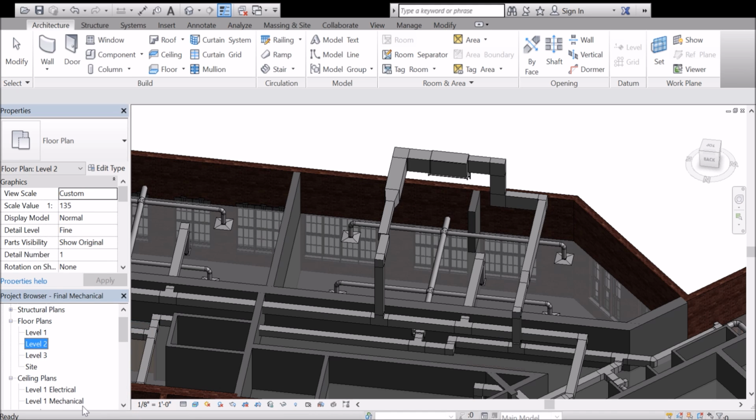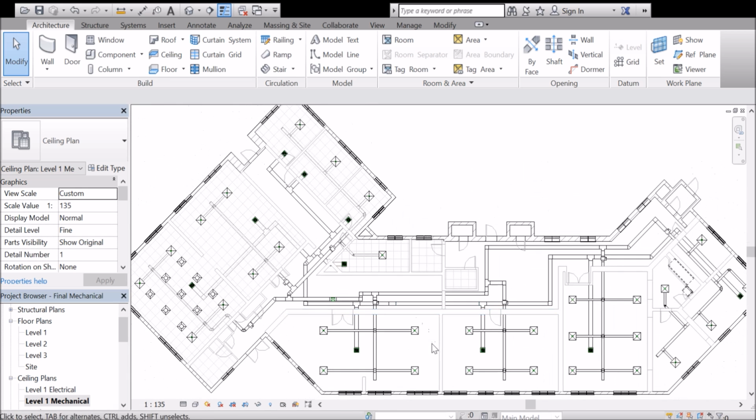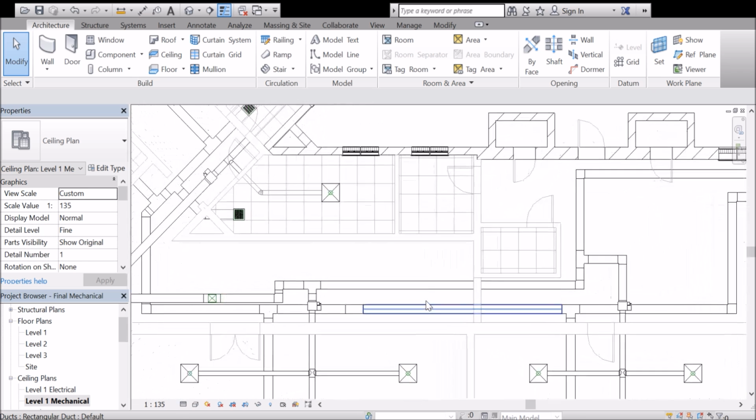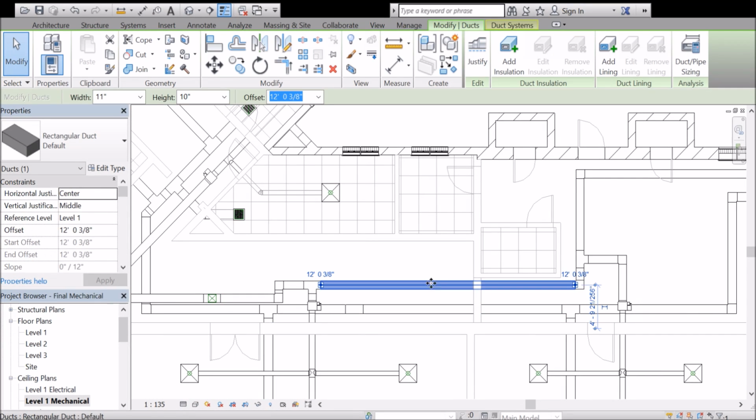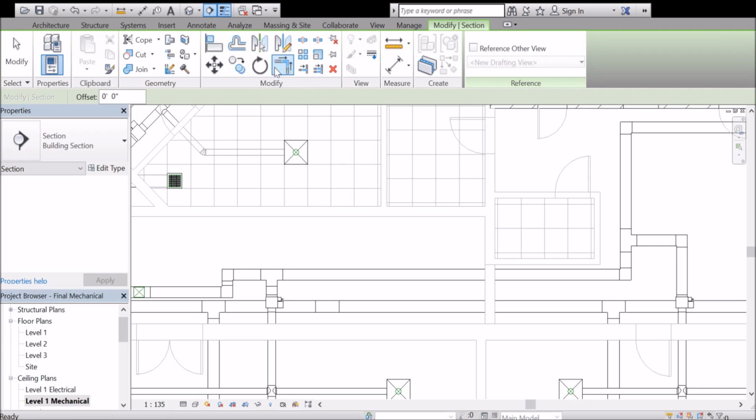If you guys are going to mess up anywhere, it's going to be drawing a vertical duct. So let's cover that real quick. To draw a vertical duct, I'm going to try to throw one in just on this duct right here. You're going to want to be in your ceiling plan, and we're going to draw a section cut. Now the section cut button is up here. It's right next to the 3D view button that we've been using. This little circle with the arrow. I'm going to click that.